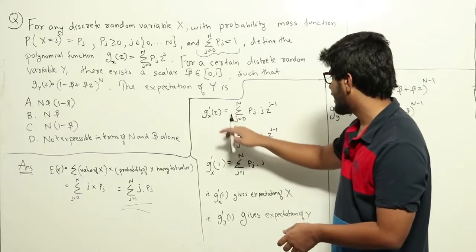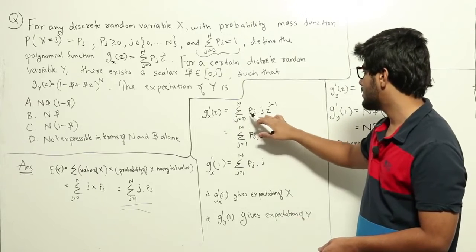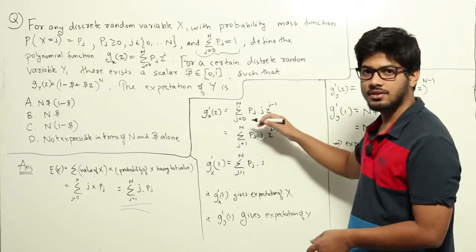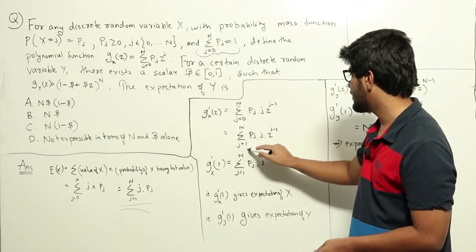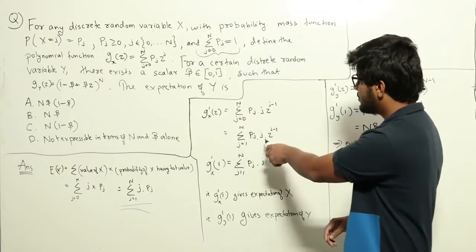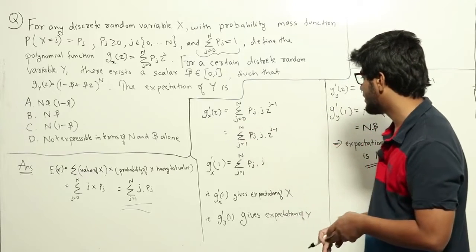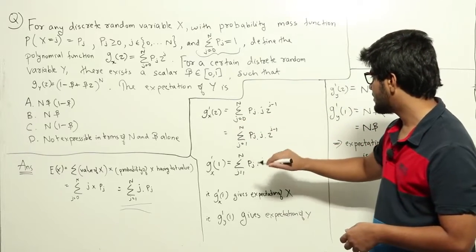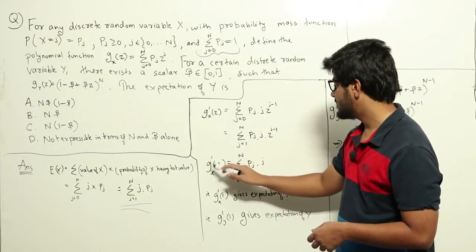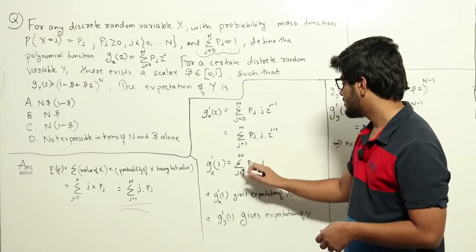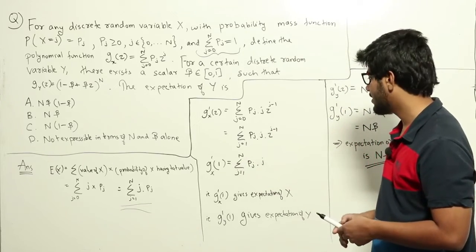So this I have rewritten again here, sigma j equals 0 to n, P of j into z raised to j minus 1. When j is 0, this entire term will be 0, so we can eliminate that. So that means we can rewrite it as sigma j equal to 1 to n, P of j into z raised to j minus 1. So same thing, I have just removed the j equal to 0 part. Now just like I said previously, we will assign z equal to 1. That will be g dash x of 1, sigma j equal to 1 to n, P of j into 1 raised to anything will be 1 only.